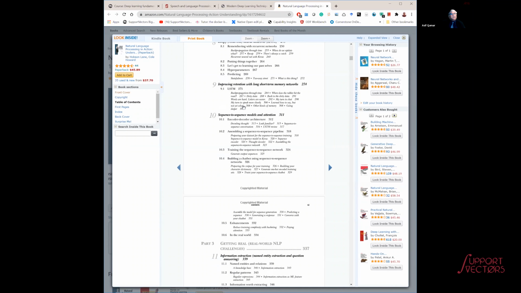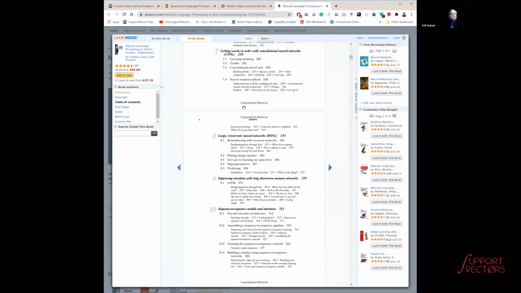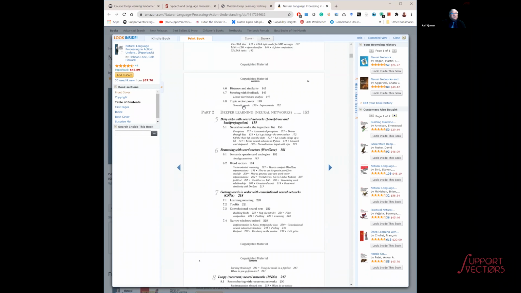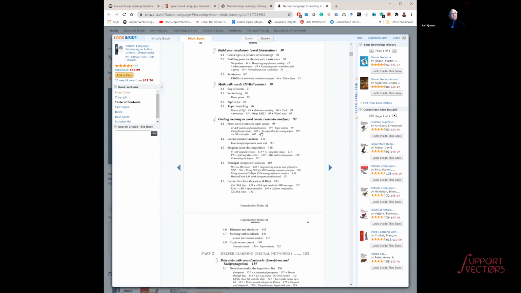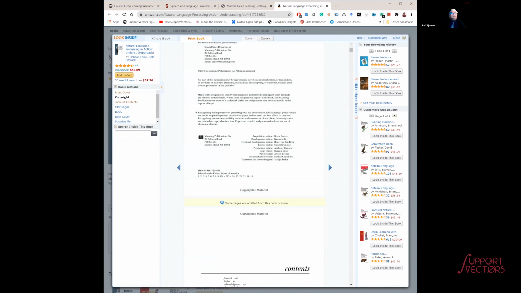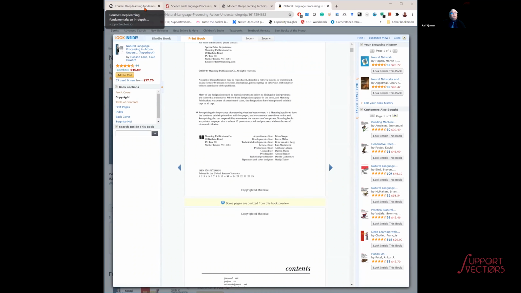It alludes to it at some point, I forget where, but it doesn't put that much emphasis on the new way of doing things, which is predominantly based on transformers. So consider this book as your guide to the prior way of doing NLP. But nonetheless, it's an excellent book. So this is your book.